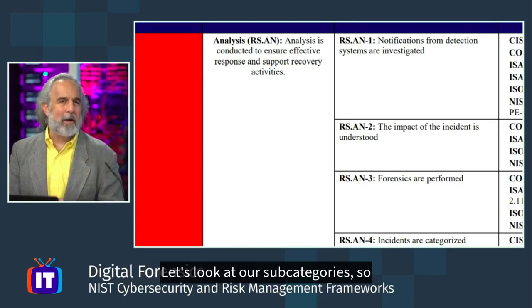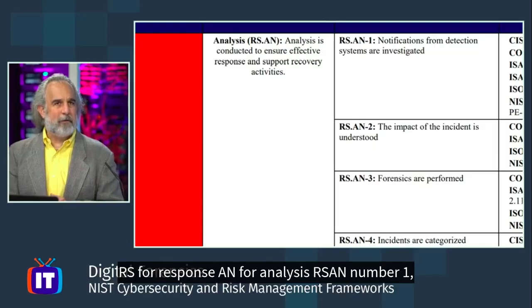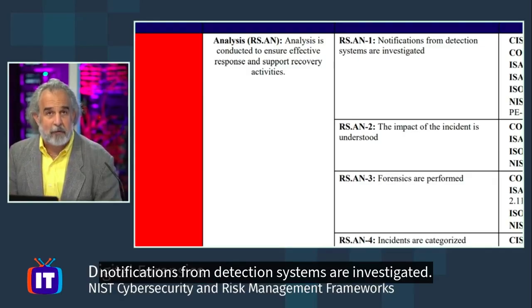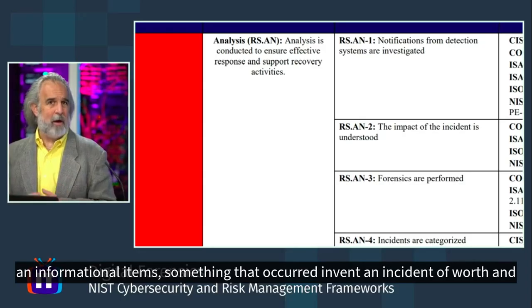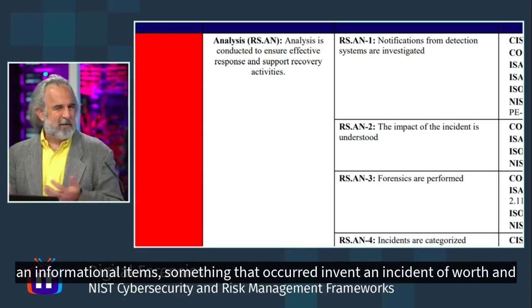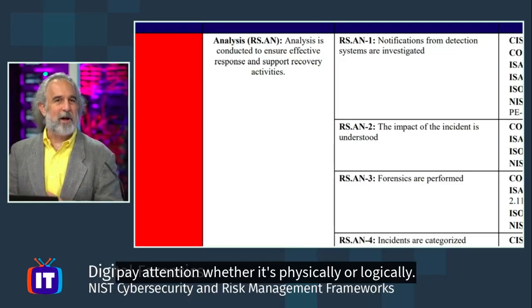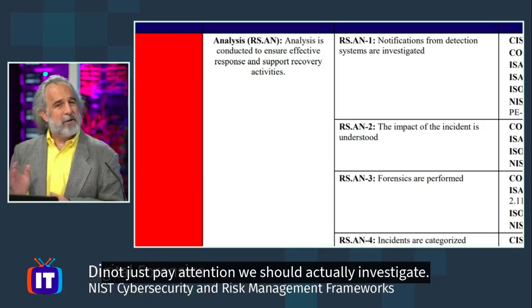Let's look at our subcategories and begin to understand what those tasks may be. RS for response, AN for analysis. RS.AN number 1, notifications from detection systems are investigated. When something tells us that there may be an informational item, an event, an incident of worth and note, we actually need to pay attention, whether physically or logically.